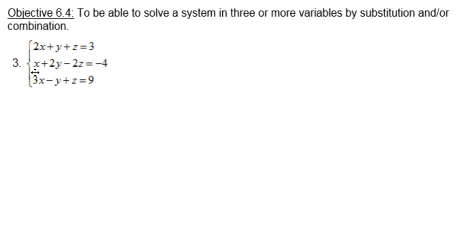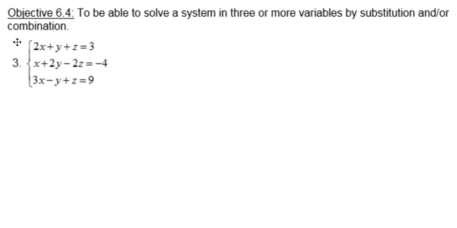And so here it would require a lot of work to make a variable alone, so we're just going to leave them as is. The next thing we look for is a variable that we could work on eliminating easily. So we typically look for positives and negatives of the variable and then see if we can adjust the coefficients by multiplying the equations by a value. So looking at my equations, I think I'm going to work on eliminating the z's. And again, it's your choice. So if I'm going to work on eliminating the z's, I'll need the same amount, positive and negative, so I can add them to make a 0.